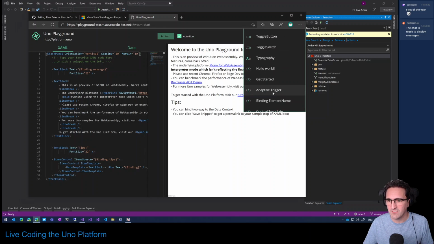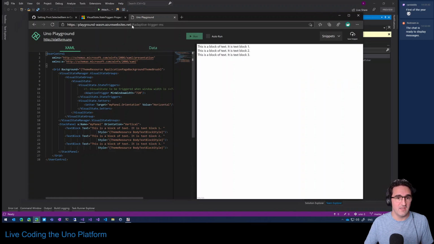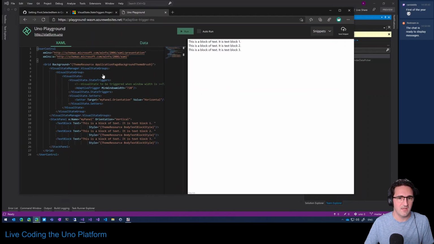So for instance, if we take a look at the adaptive trigger, we're in the Uno playground. The playground allows you to test applications directly, test your XAML, and have an idea of the actual results running directly inside the browser.